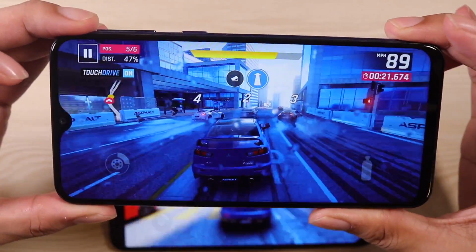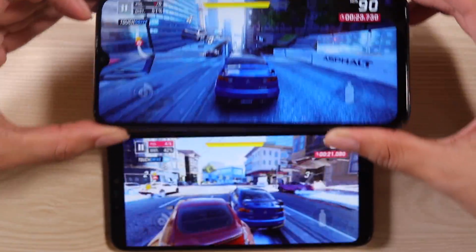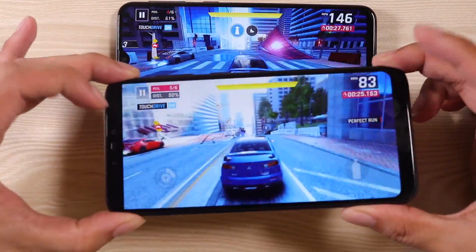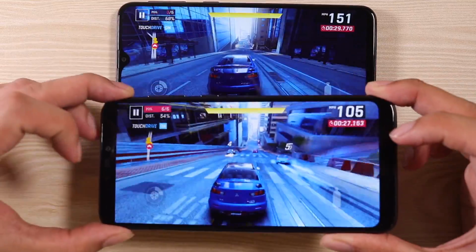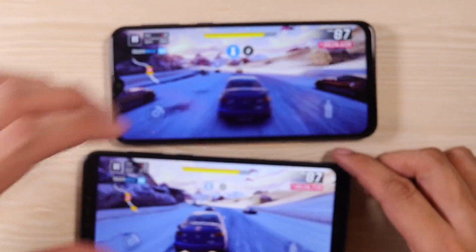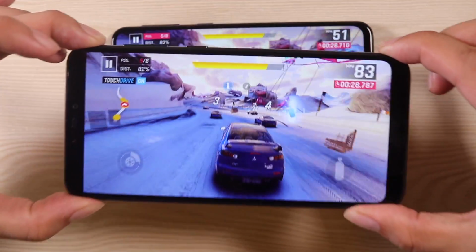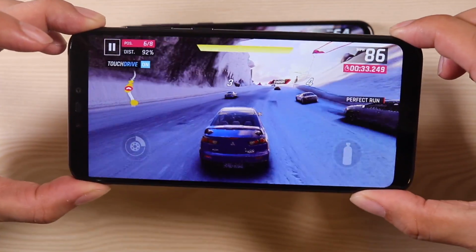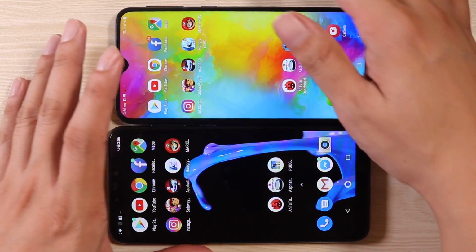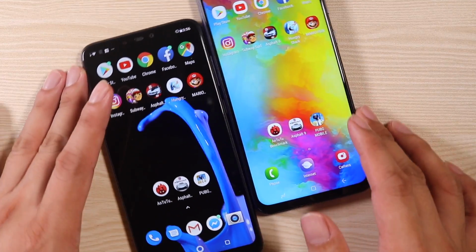This is the Samsung Galaxy M20. Look how laggy that is. Damn. And this is the Zenfone Max M2. In comparison, this is actually super smooth. I guess that Antutu benchmark score is a lie. And not only that, the level of detail is also much better on the M2. Not only are you gonna get a smooth experience, but also better graphics. Samsung needs to optimize this a little bit for Asphalt 9.